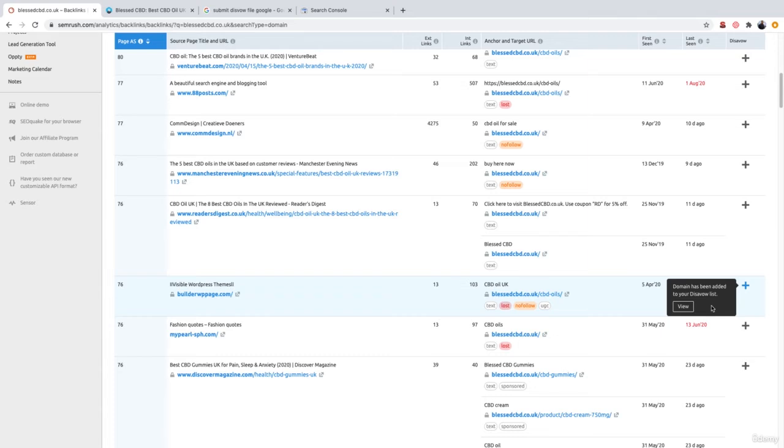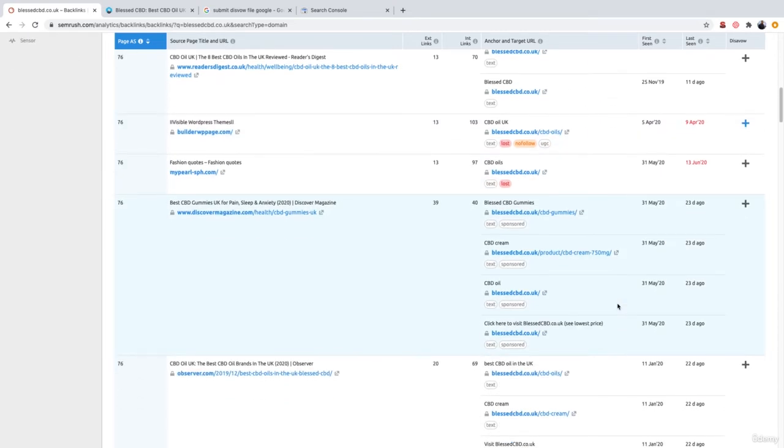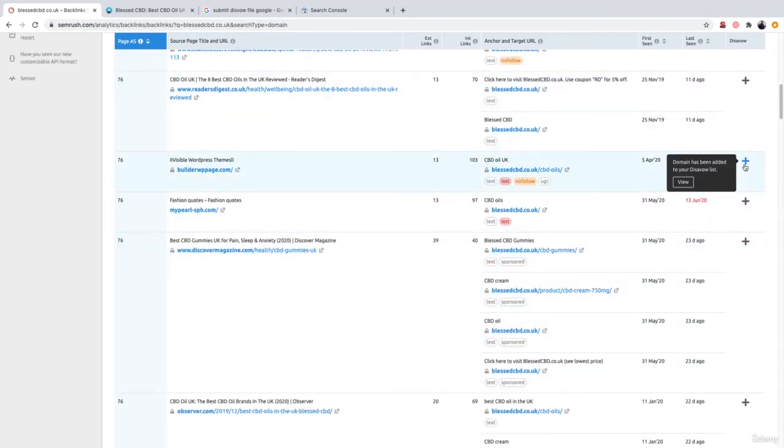So essentially what you want to do is go through all of your backlinks in the period where you saw a massive increase in referring domains and get them added to your disavow list. Now, if you're ever unsure whether you should disavow a domain or not, you can always open the website URL in a different browser and check out the website's domain authority. If the website has a low domain authority, then you definitely want to disavow that website.